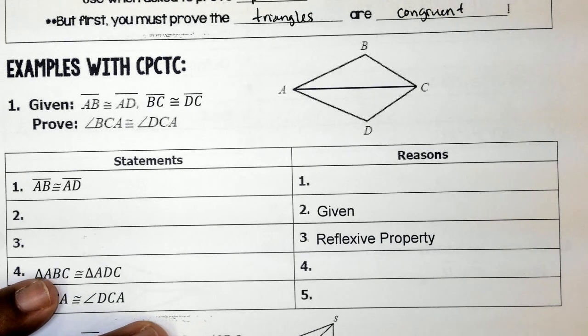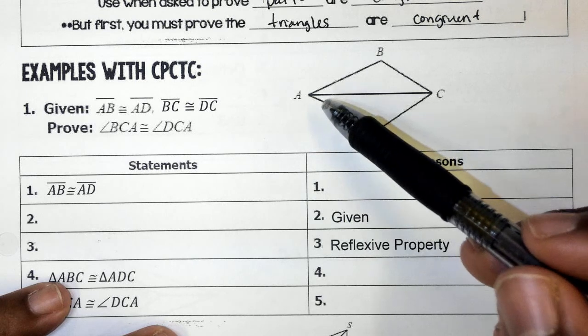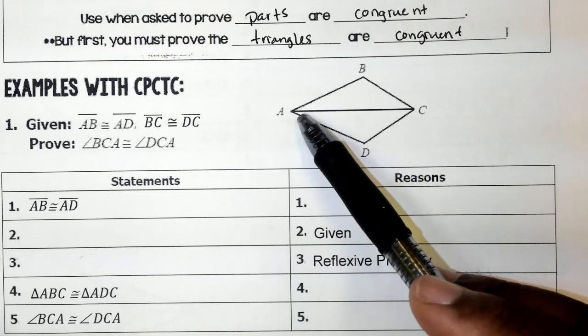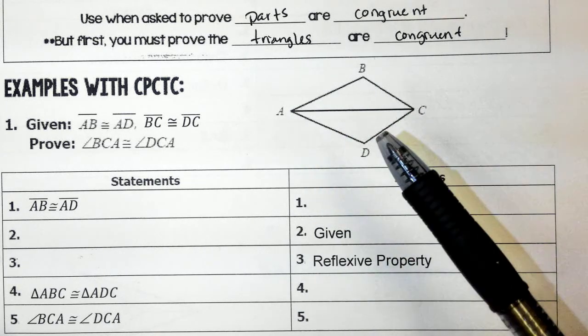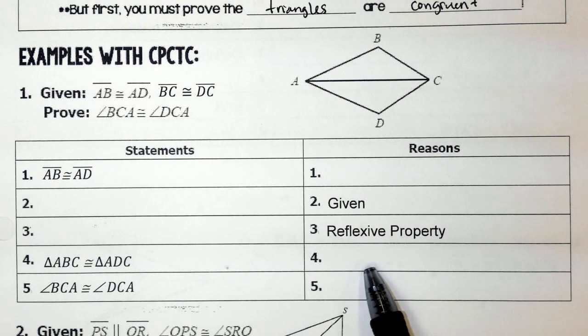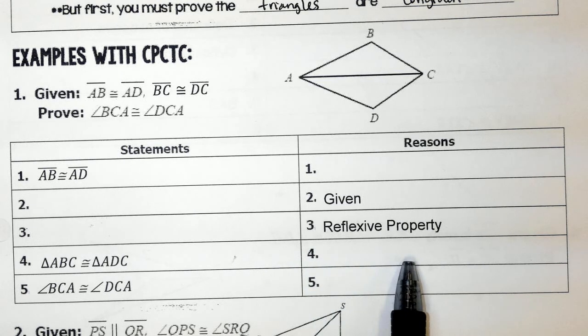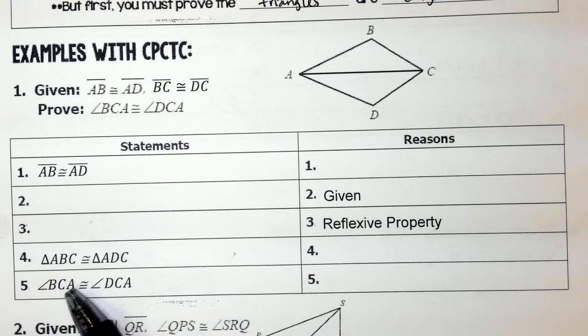For example, on this first one here, we first need to prove these two triangles congruent, which they call ABC and ADC. So triangle ABC, we need to prove congruent to ADC by what we've already been learning. But if you look, that line is line 4 in this proof. This line is where we're going to put our postulate or our theorem, either the SSS, SAS, ASA, AAS, or HL, based on how we prove the triangles congruent.